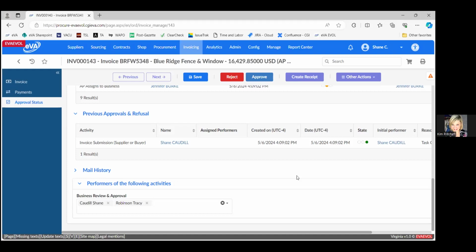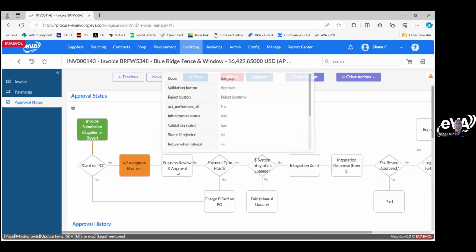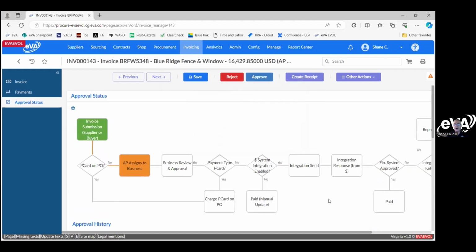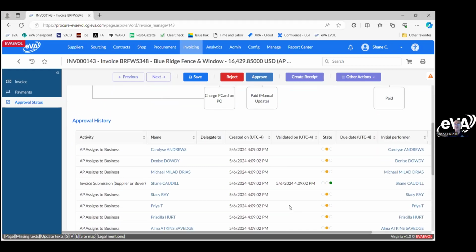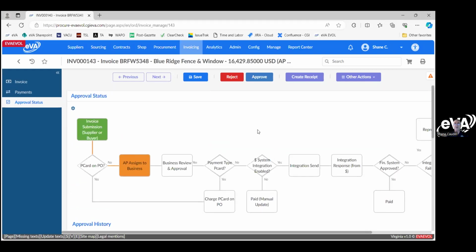There you go, Sheila. And part of that, I'm going to get to in the approval in just a minute once I go through this. So great question. Tony is not set up with the accounts payable role, so I'll add Tracy Robinson here. It's an approval role. He's either not set up as a business review and approval or not set up for AP, which is fine. No big deal. I'll use Tracy Robinson. Hopefully you've had a chance to attend a session from Tracy.